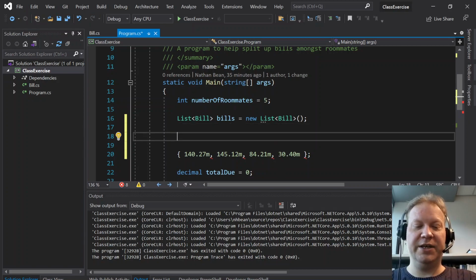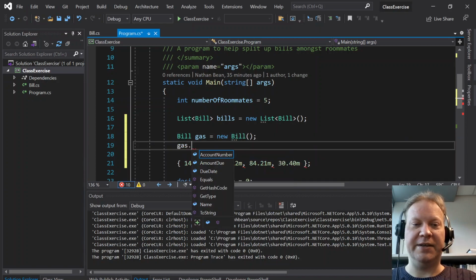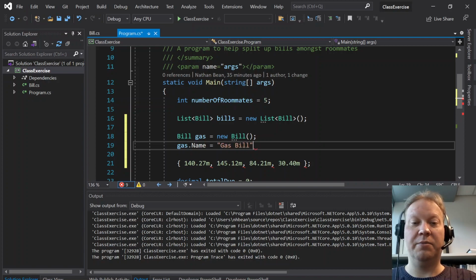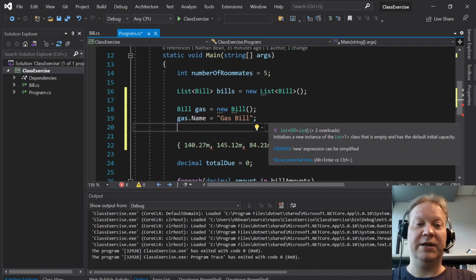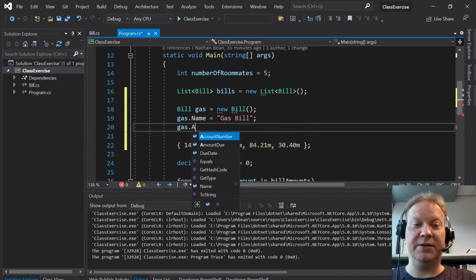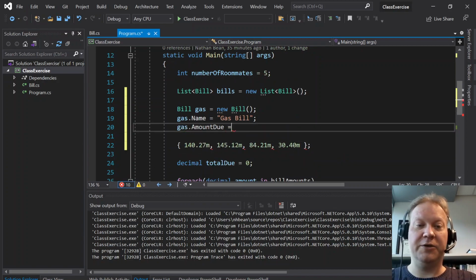Okay, and then we'd need to declare the individual bills. So maybe our first one is our gas bill, and so we'd say gas.Name is going to be gas bill, or maybe you'd use Westar, whatever service you have, and gas.AmountDue is going to be that first amount, 140.27, and we throw this m on to indicate that this is intended to be a decimal.